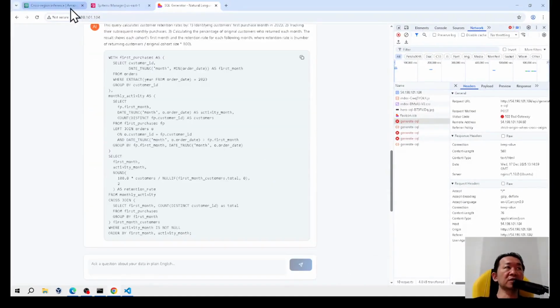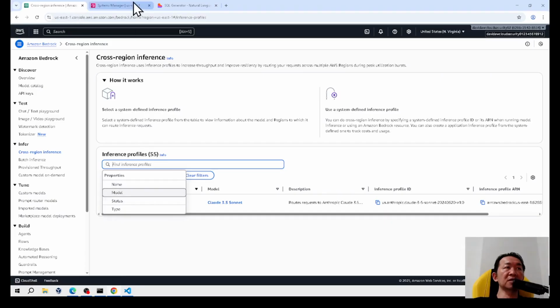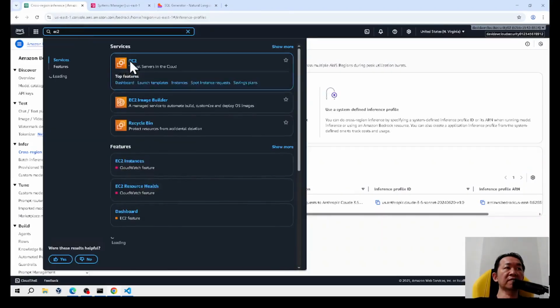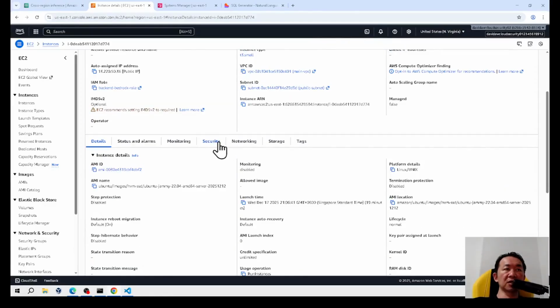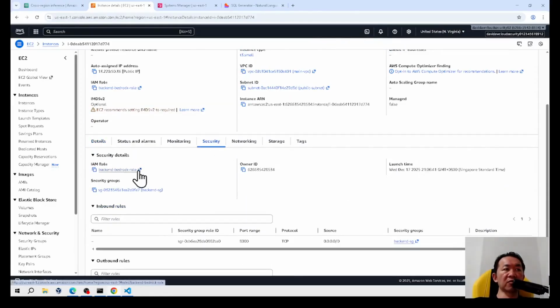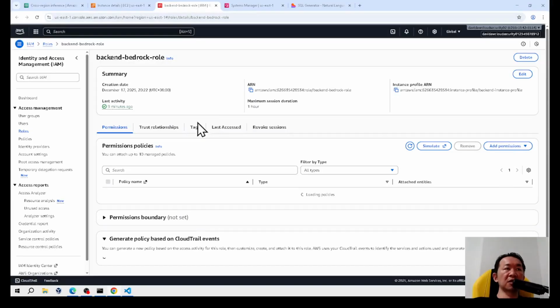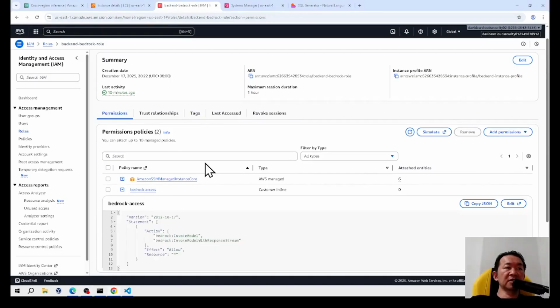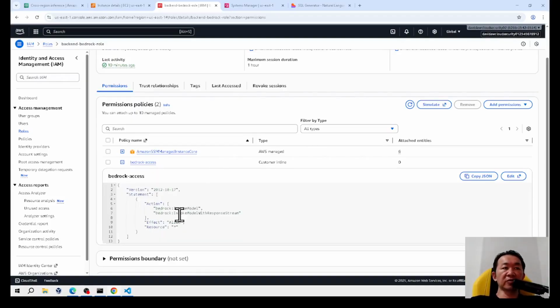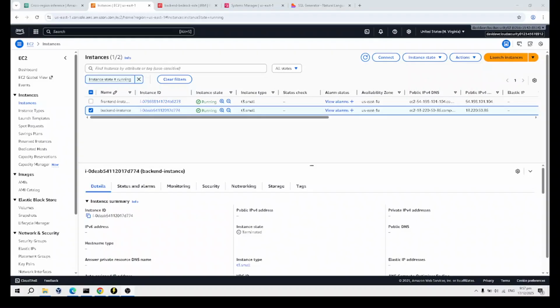And all you have to do is to ensure that your instance, let me show you what we have. So your instance profile, let me check the security. Yeah. So I'm using Bedrock. I'm using a custom IAM role, and in this custom IAM role, I have these actions. Okay, so basically, because I'm using Amazon Bedrock, I need to ensure that it has an IAM policy called invoke model and invoke model with response stream. And that's it. That's all you need to use Amazon Bedrock as your LLM for your AI web application.